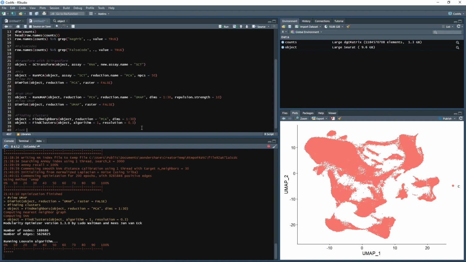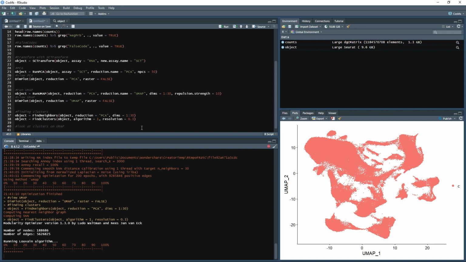So let's look at clusters on UMAP. And to do that, we'll go back to our trusty DimPlot. We'll pass in our object. The reduction that we want to see is going to be our UMAP, because remember we had our 30 dimensions of our PCA to build our UMAP, and we have the 30 dimensions of our PCA to build our neighbor map.